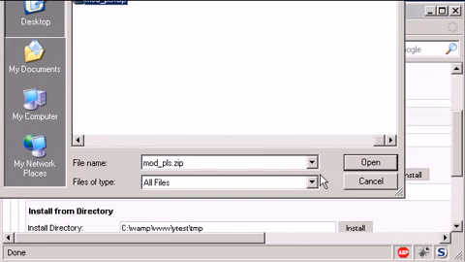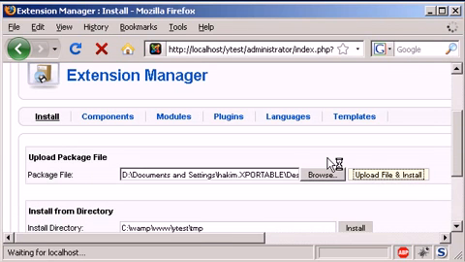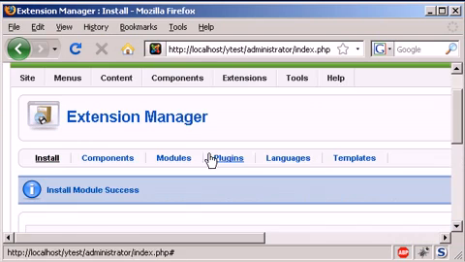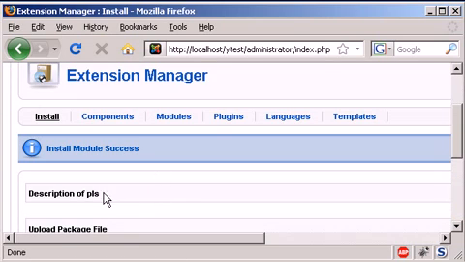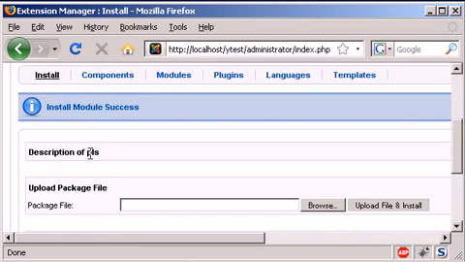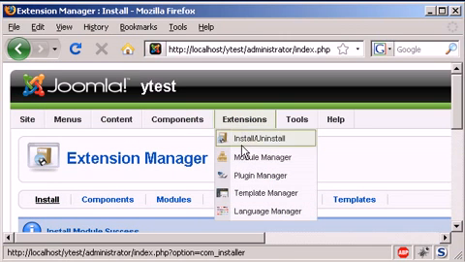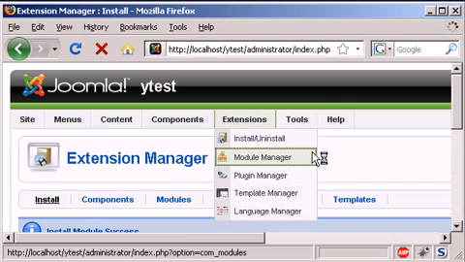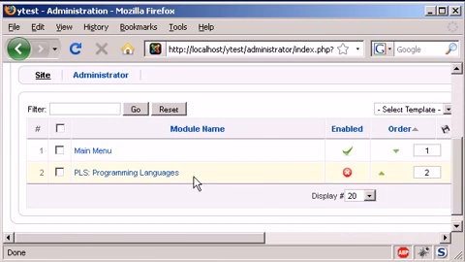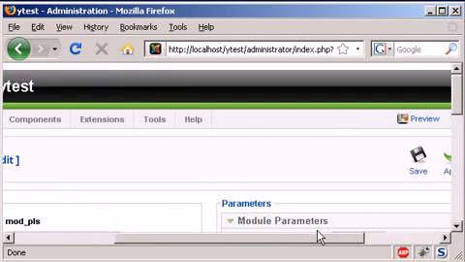So I have the module, upload file and install. Okay, it has been installed, and here you see the description we wrote in the XML file. So we go to extensions, module manager, and there indeed we find our module, but it's not enabled. So let's go and see what's in it.